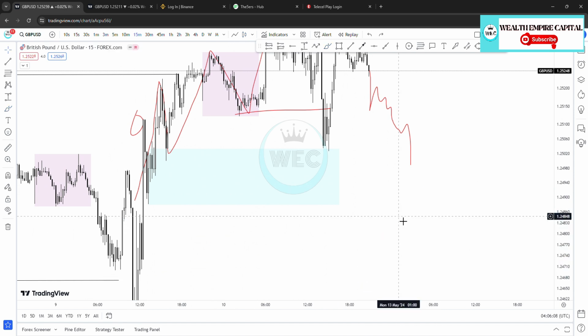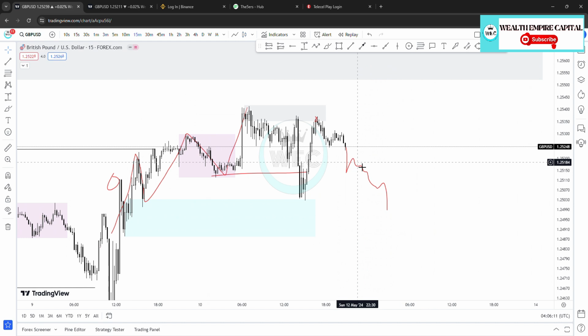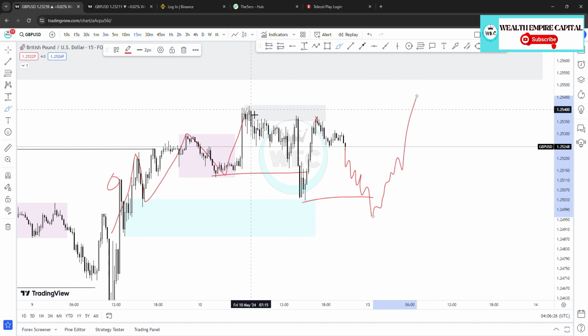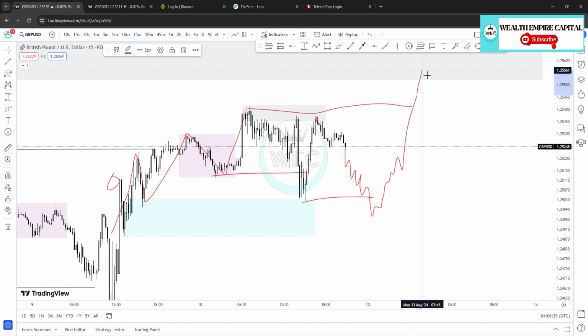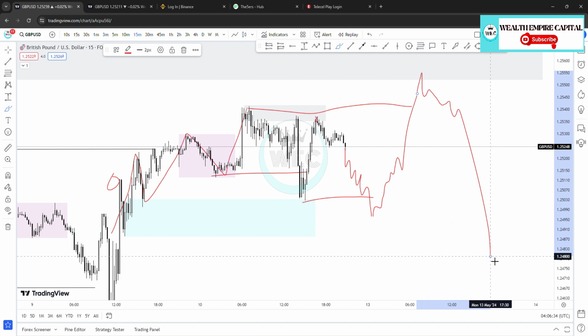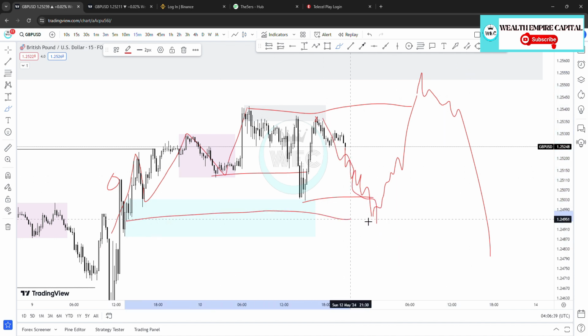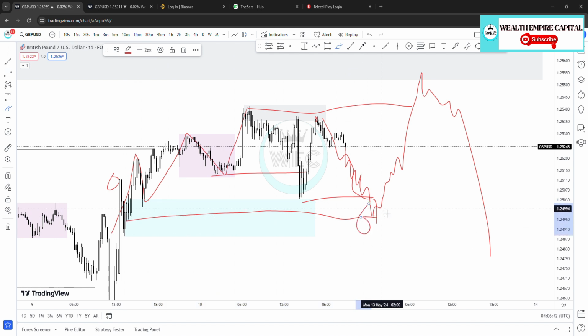Now this is the first scenario that I can expect from price. If price decides to make a little push to the downside, I can expect price to make a complex pullback. When I say a complex pullback, I can expect price to take out this low, then we push. When we are coming, we are likely to take out this and probably tap into this higher time frame POI that we marked from H4. Then we can drop to the downside. And when this happens, let's say price retraces like this, you're going to have this wick and this low over here creating equal lows, which will be extra confluence for price to sweep liquidity and drop to the downside.